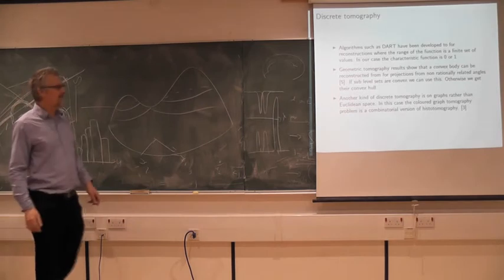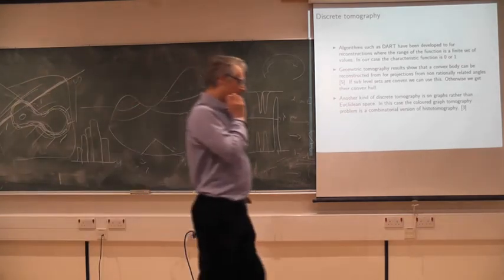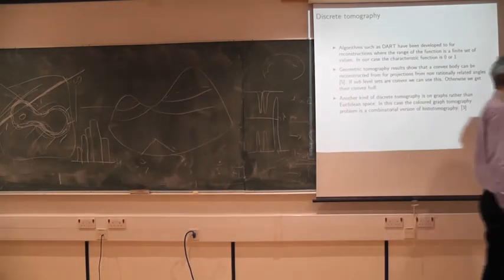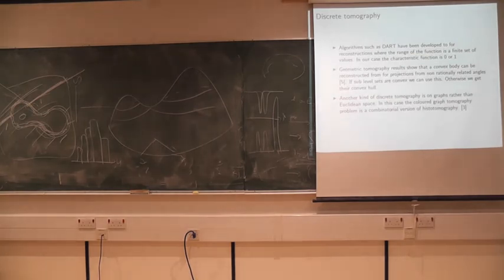There's also a bunch of things called discrete tomography, and when people say discrete tomography, they actually mean several different things. So I'm going to pick this apart. One of them, the more practical approach, is where the image consists of only a few grey levels. So it takes a few values, for example, just two values, 0 and 1, but it could be a few. Basically you just have a few materials in there.